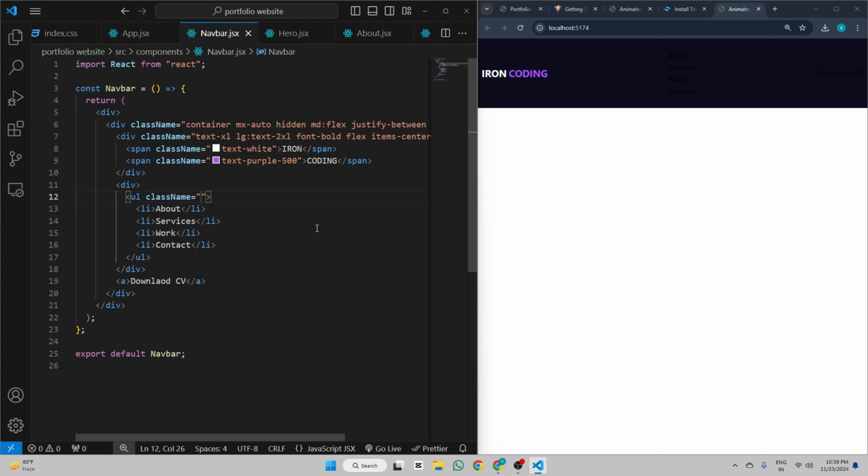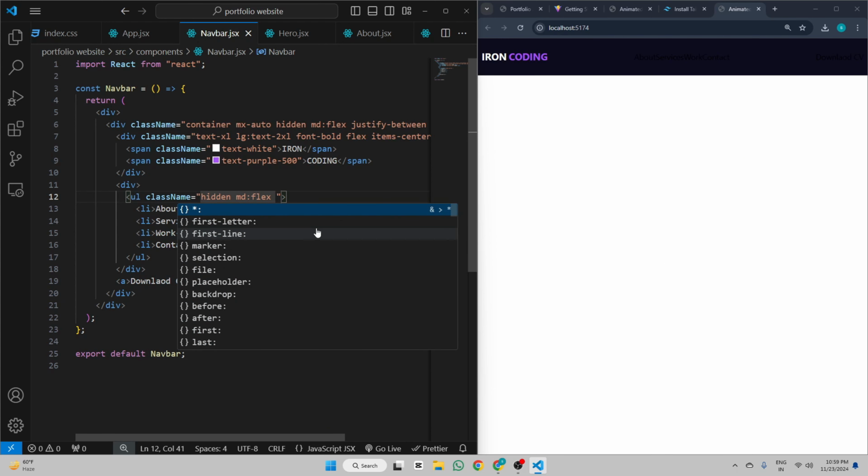Set class name hidden, but for medium display it will be flex. I am writing hidden here because we don't need this component in the smaller display, as we will create another menu for our smaller screens and a different menu for our larger and medium screens. So after this, items will be center. We can set space from x-axis which can be 6.